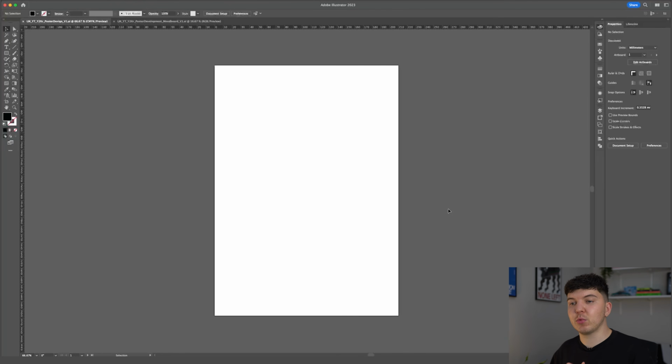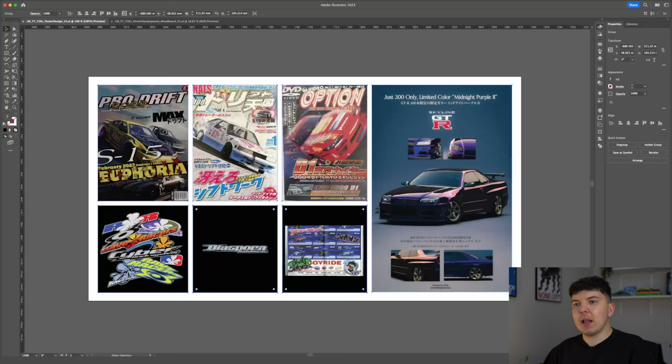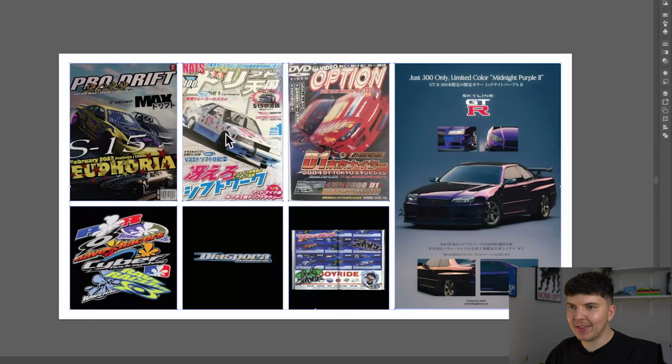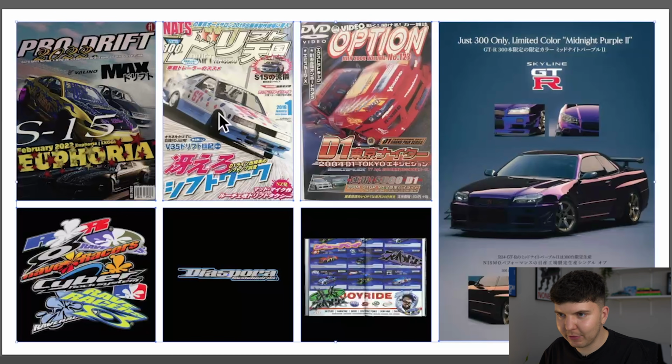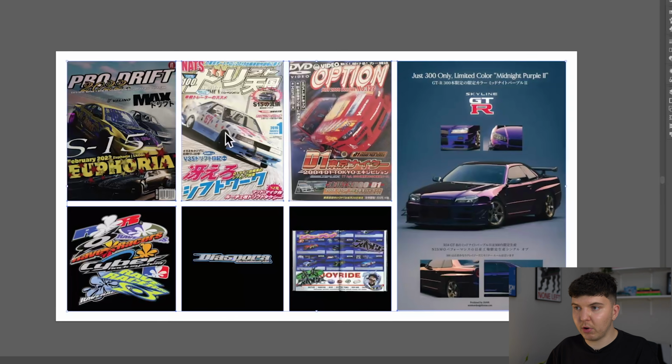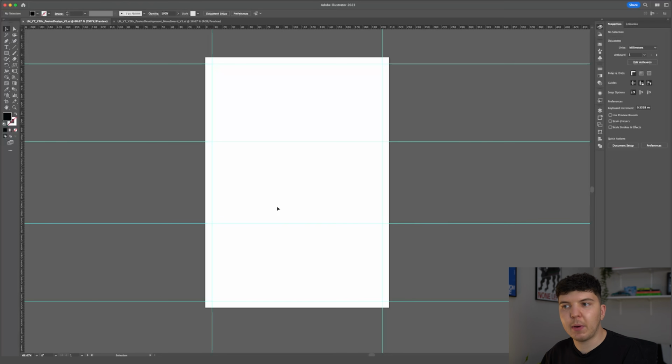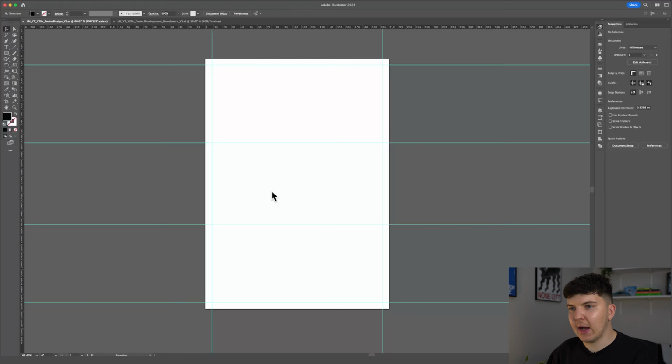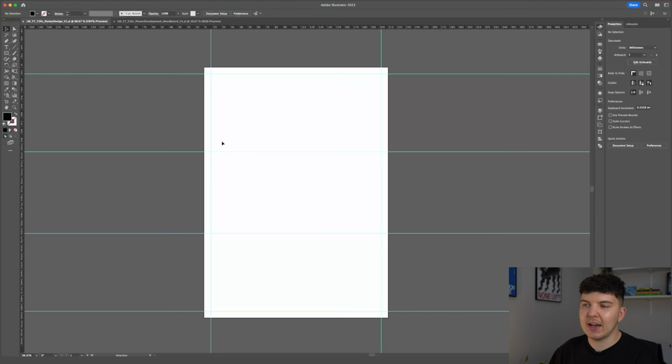So, time to do some actual designing. Although you just got a glimpse of my custom car, we're going to park it for now. And I'm actually starting off in Illustrator, where I have put together a bit of a mood board so you can see my general direction here. One thing you will notice, and that I mentioned earlier, is that these designs were pretty chaotic from a typographic point of view. And although it's something I want to tap into, I do want to add a slightly more contemporary approach to this. So I've set up this super basic grid, mainly just as a border to section off the top, middle, and bottom sections of this page as a bit of a guide.